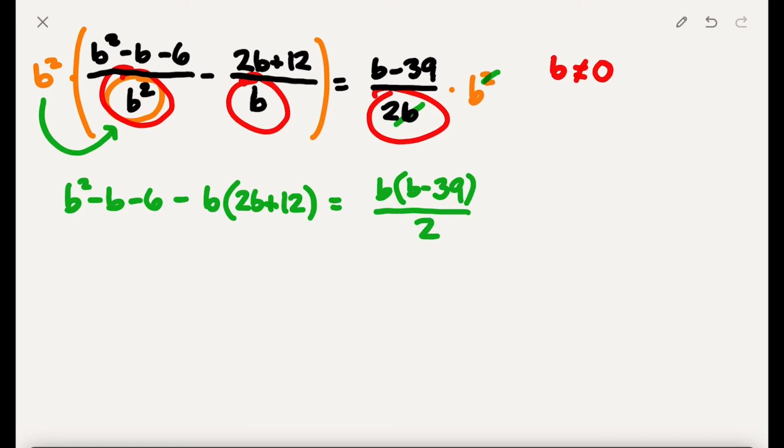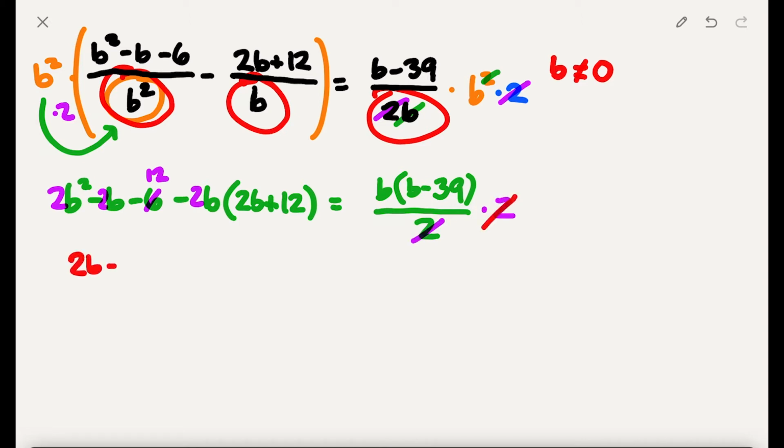From here, I'm going to distribute everything out. Actually, from here, I also should have multiplied by 2. It would have got rid of this fraction, which would have made my life a little bit easier. So I'm going to multiply this by 2 over here as well. So that means this is going to be 2b squared minus 2b. This will be 12. This is going to have a 2 in front of it, and this is going to technically be gone. Okay, now from here, I'm going to simplify everything.